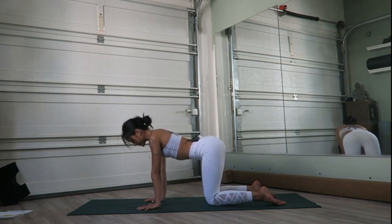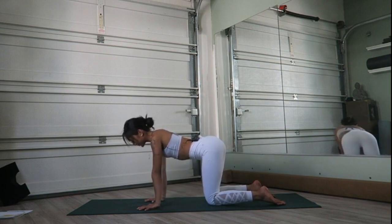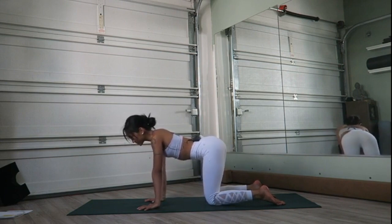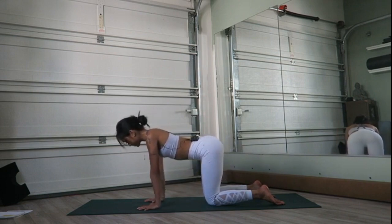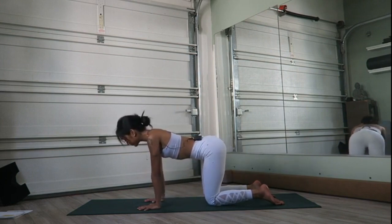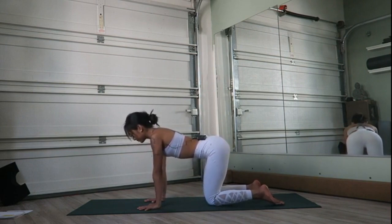You're going to move from side to side now. Start to feel your weight shift over the wrist. Try to move some of that weight into the balls of your palms, balls of your hands. Maybe you sway forward and back, side to side again. Once you've found that center in neutral, take another deep breath. And exhale.